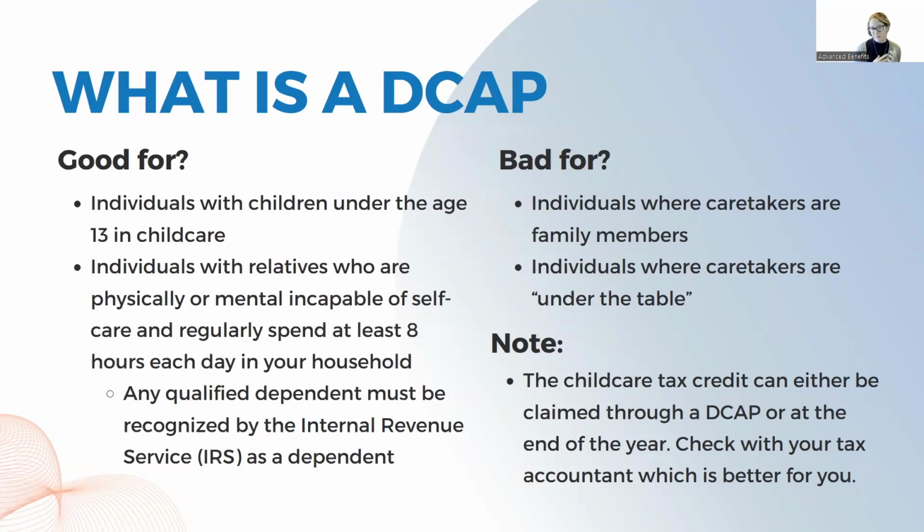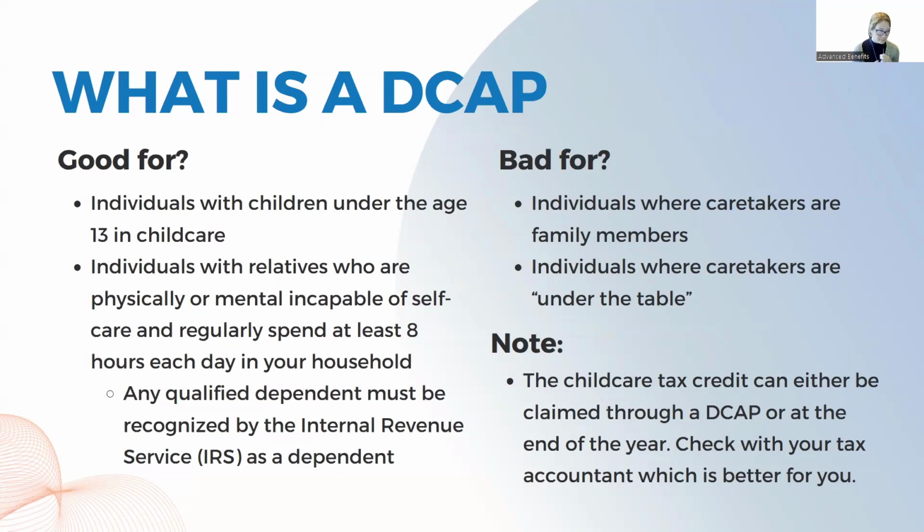Let's say you're going to spend $1,000 on daycare every month. What you can do is say, I want $1,000 a month to go into my DCAP. What that does is it takes the money out of your paycheck, plunks it into this DCAP, and you can turn around and pay for your daycare out of this account. And what it does is it lowers your taxable income. So it is something that you're probably going to pay anyways, but by having that taxable income reduced, there are some greater savings.